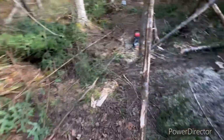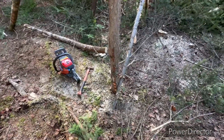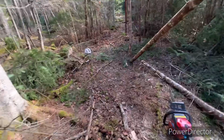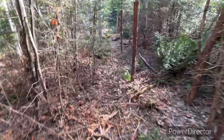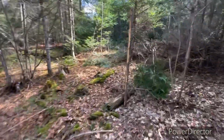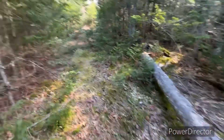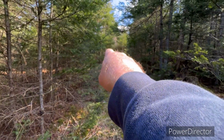So these posts went in good, right to here. Good ledge. There's only 2 inches of soil here, so had to get creative. Hold that post up. Now, we'll cut through to here. Get kind of this natural clearing here. Clean this up. Road's right there where I'm going to.